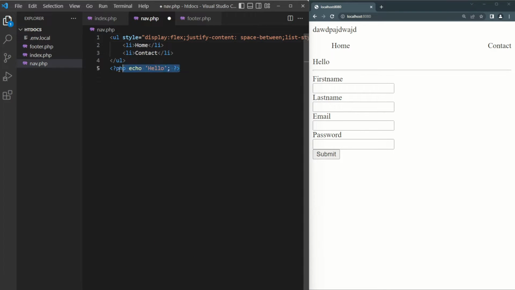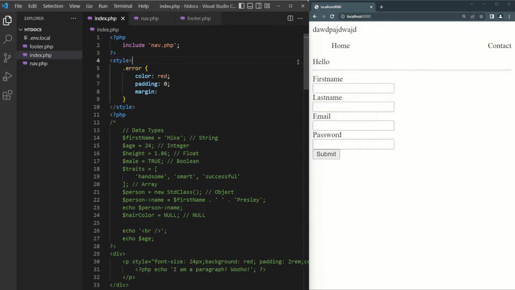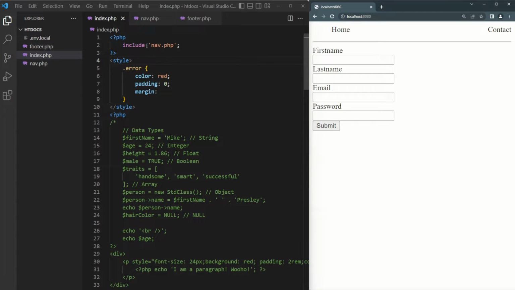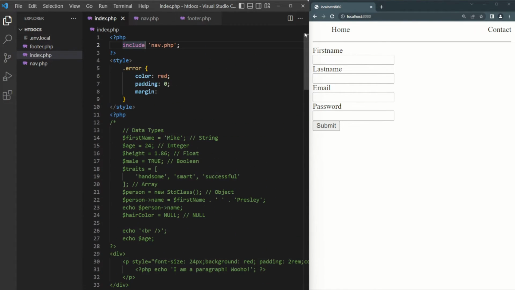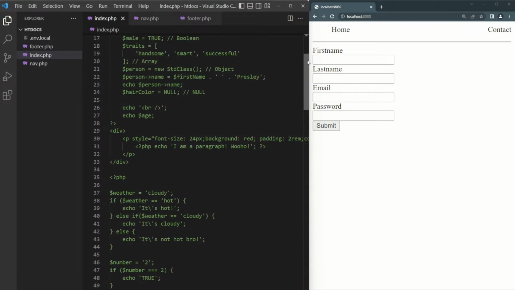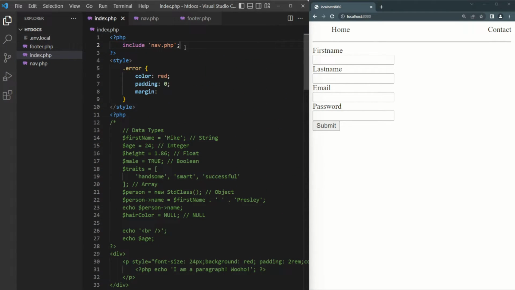So let's delete this. Now you'll say, why should I use this? You should use this because, for example, the navigation, the footer, you maybe don't want to have these in the same file, because that can be a very, very long file if you have everything in one. So you want to split them into small files and include them, to make the project more organized. For example, there are other reasons also.